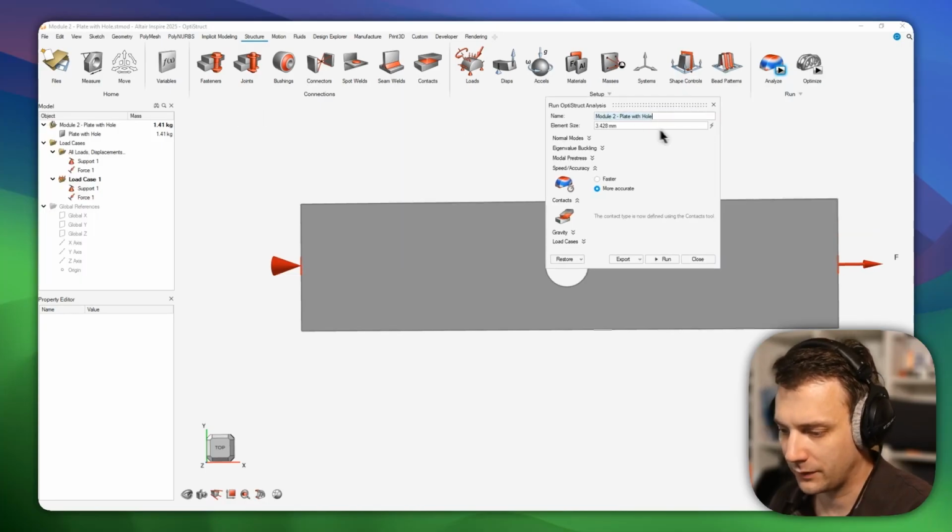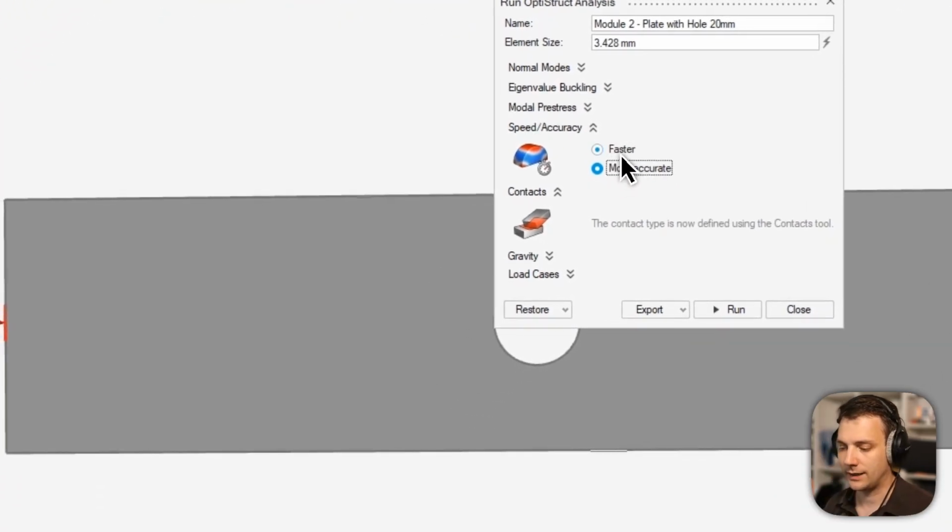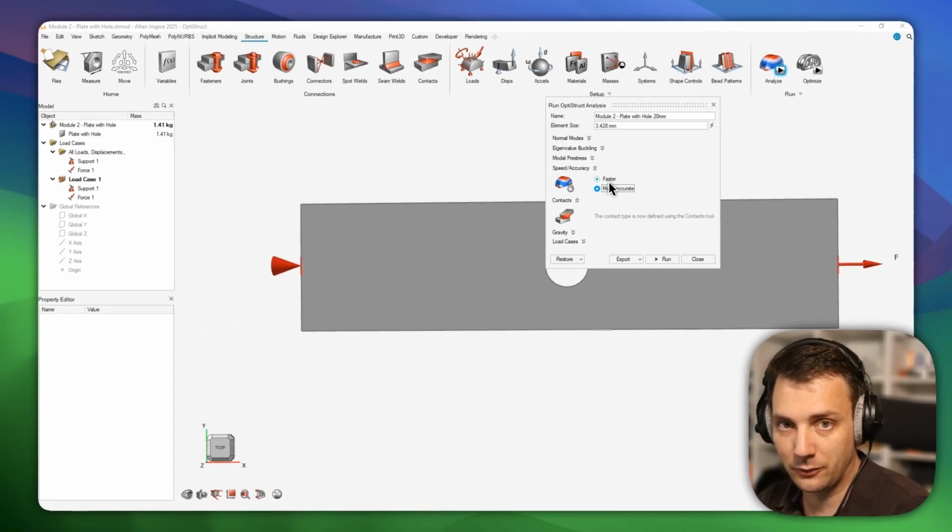Okay, so this would be the field. Now you could say, for example, here 20 millimeters. And here, this selector is important. This selector changes between different element formulations. So you have different orders of the element formulation. Either you have a first order or a second order. Those two are implemented. And this means if you have a first order, then the strain between two nodes remains constant. Whereas with second order, you have a mid-side node, so an additional node, and then the strain could vary between those two nodes.